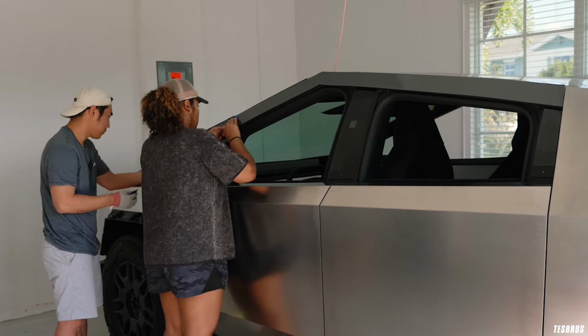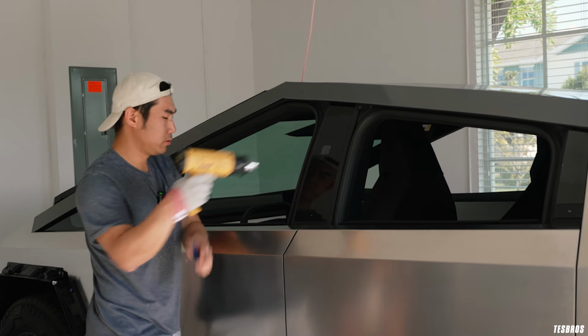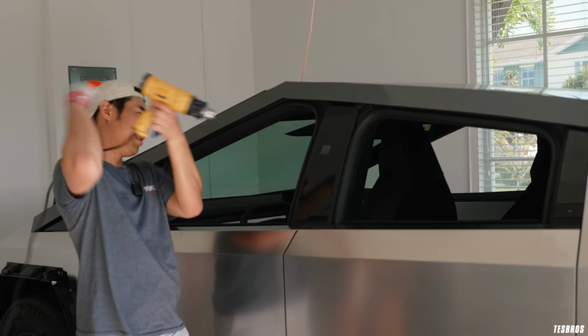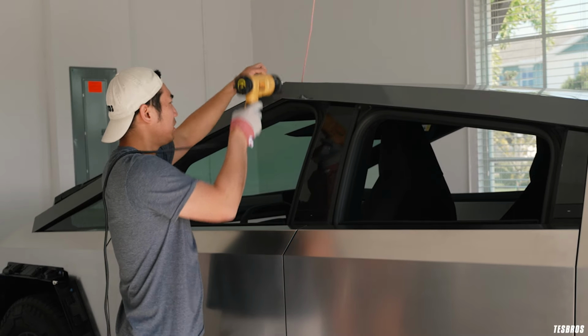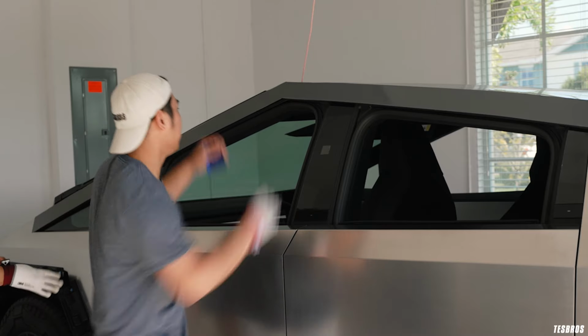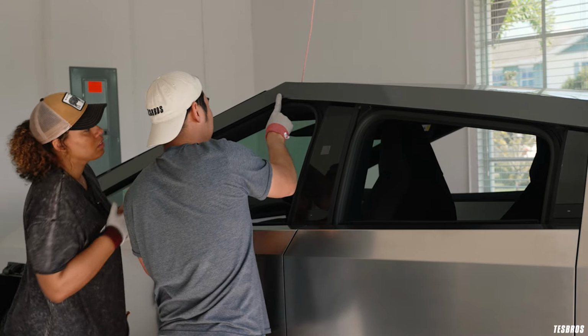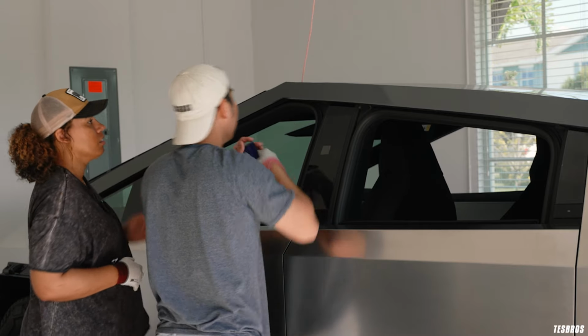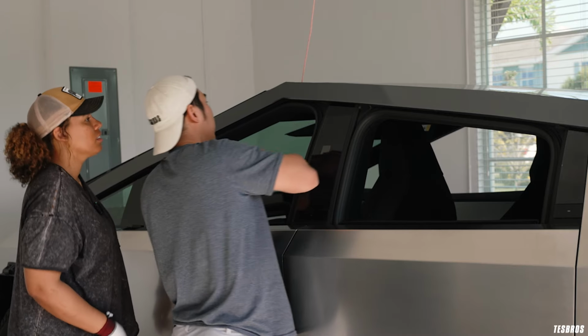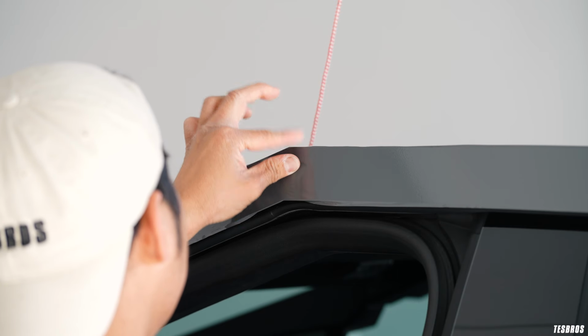Well, we'll start from the top right here. Go over your shoulder, heat it all up, and then we're gonna go ahead and push this down. You see that? There's actually a relief cut right there. There's a bubble right there. See it? Yeah, good eye. Cool. Look at that. And then just go all the way in.